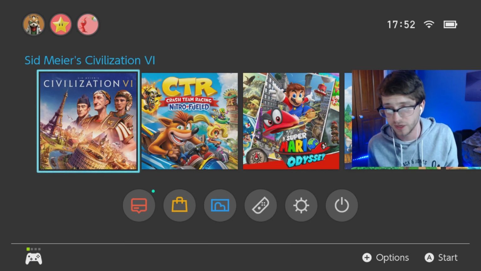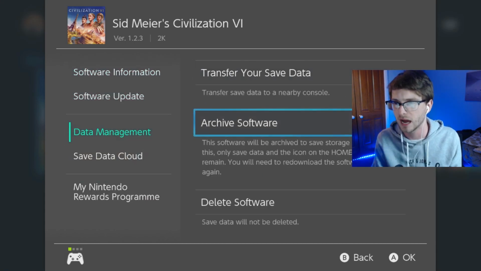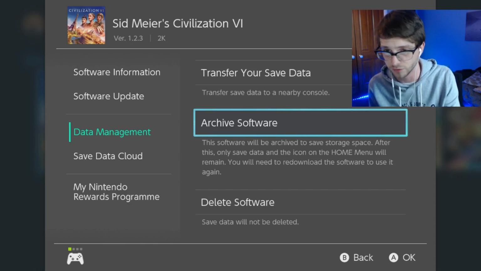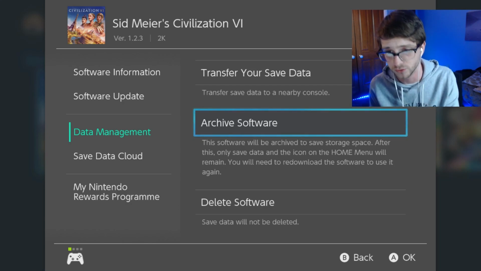So he pressed the plus button again, he went on to data management, and as you can see here, we have this thing called archive software. Now this says this software will be archived to save storage space. After this, only save data and the icon on the home menu will remain. You will need to re-download the software to use it again.